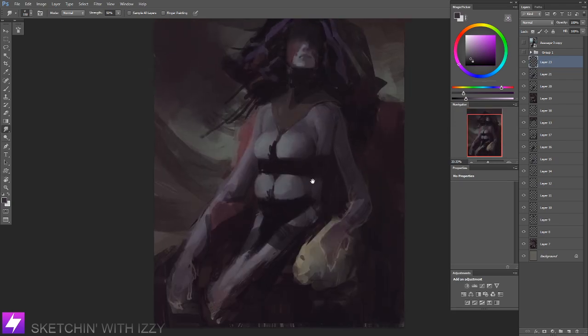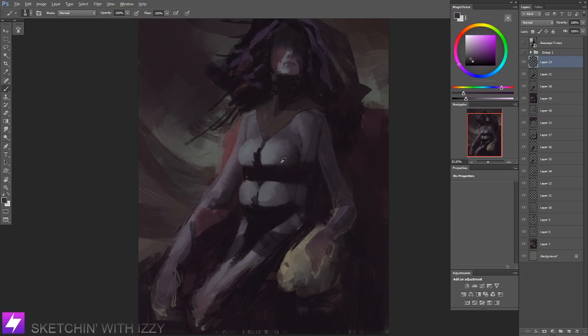Yeah, that's the light. When I zoom out, the light works a little bit better in that sense. I need to get the weight in there so they're very kind of pinched off at the bottom.